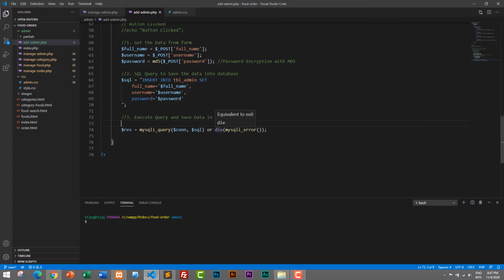So here we can create the database connection. $con is equal to mysqli_connect, and we need to give our host, localhost, and another one, the username and password for our database user, and same as this we will also or die mysqli_error.